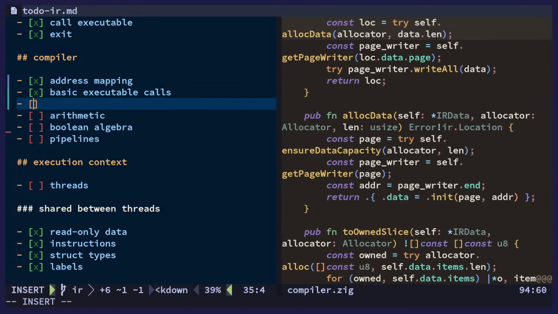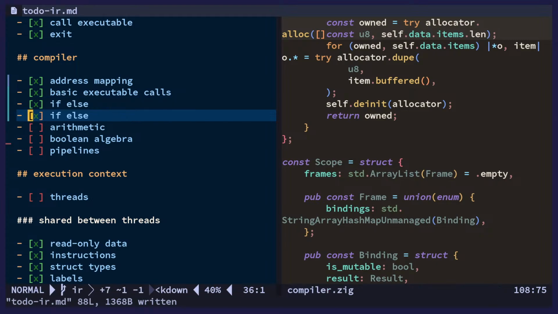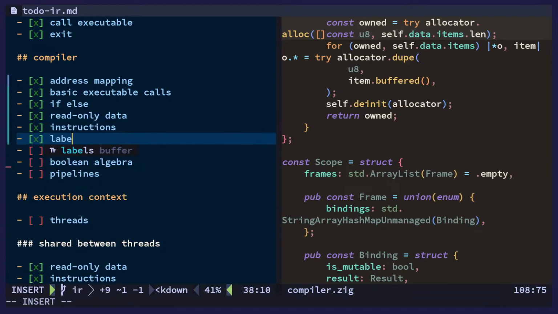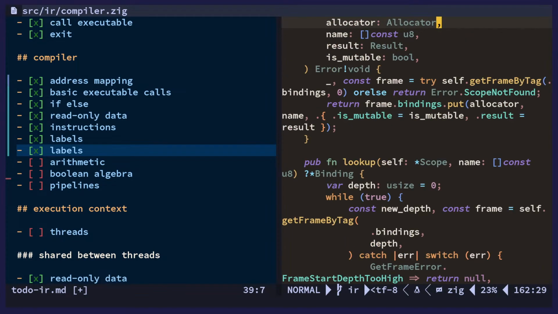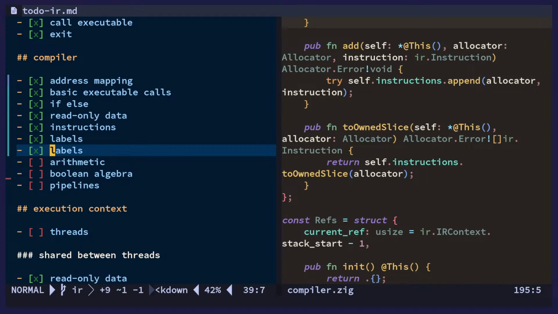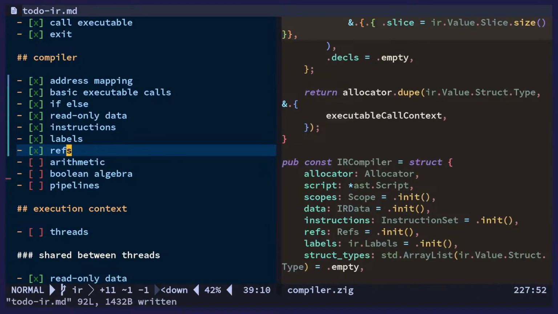We have if else. We have read-only data. You know, instructions. Building up the context. We have labels. What else do we have? Refs. Struct types. Structs.